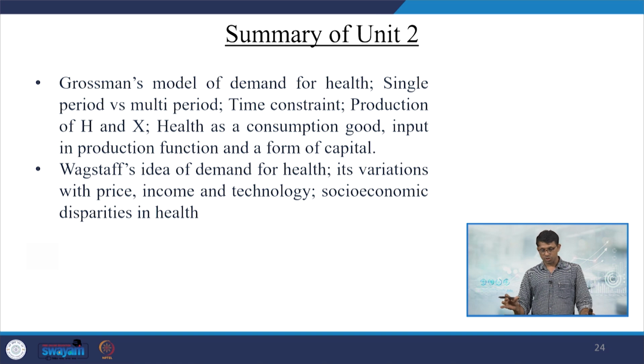and time as a constant in the model, which we emphasized by taking 24 hours and how it is allocated, and the production function with health as a product and other than health, that is, X as a product. We discussed health as a consumption good, an input in the production function, and a form of capital. Wagstaff, especially in this lecture we discussed Wagstaff's idea of demand for health and its variations with price, income and technology. Socioeconomic disparities are largely emphasized.